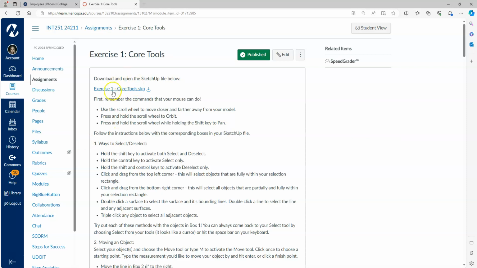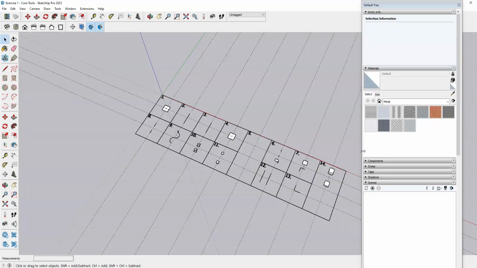So I have an exercise here. This isn't going to be typical where I have something that you are going to download and open up and work off of. You're usually going to just be creating your own files. But for the purposes of this exercise, I do have this where you can just download it here and then open it up. Hopefully. And it should look like this here.